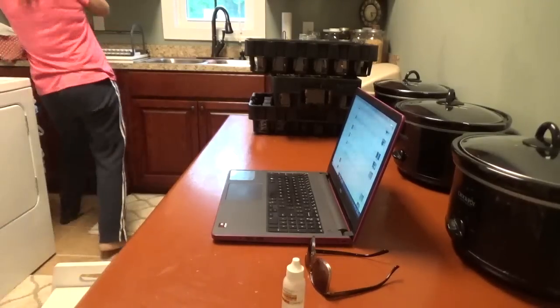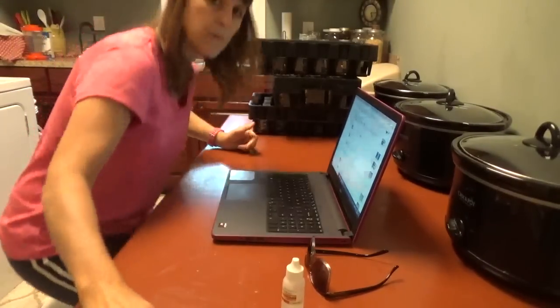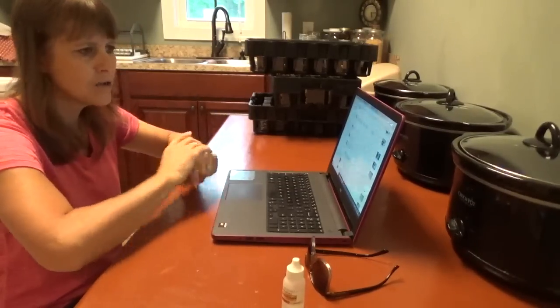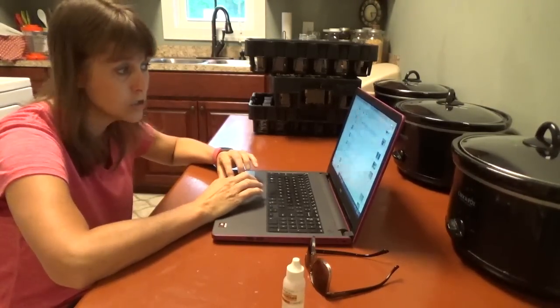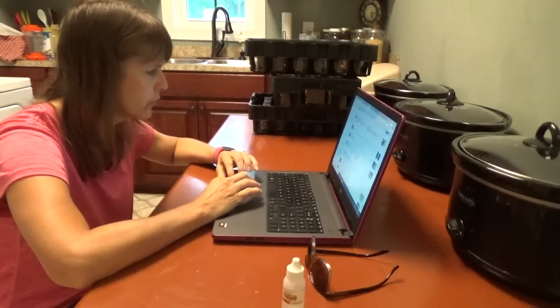Now, there are some essential oils that I don't use as much of. They do sell a smaller size, but I get mine from there. And I usually place a big order at one time. It lasts me a long time. But I love their essential oils, and the prices, you can't beat them. And the oils are really, really good oils.